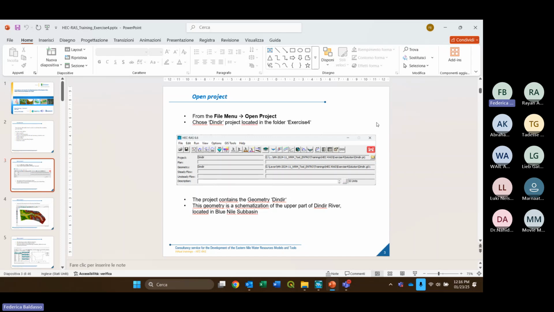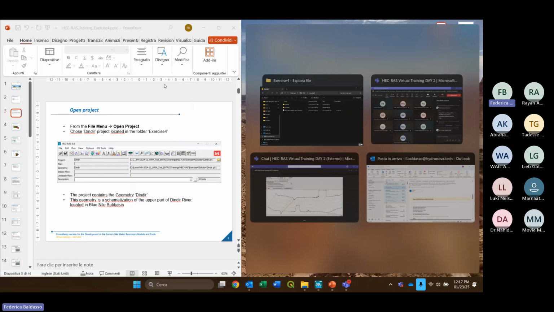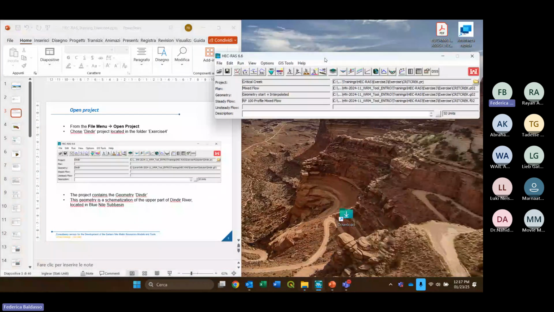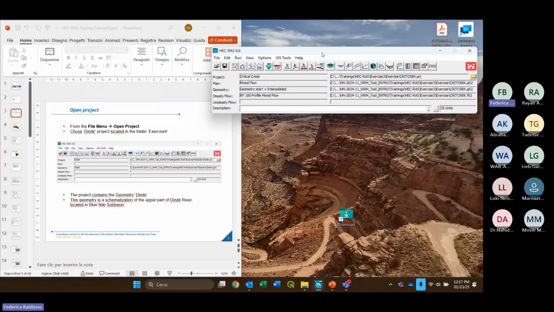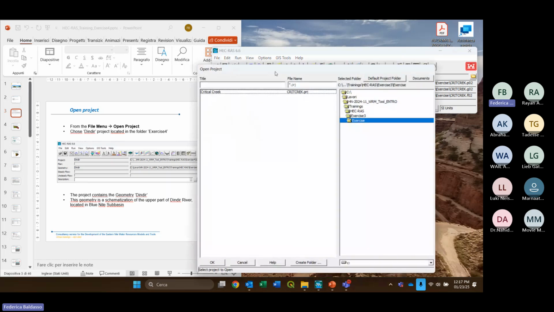So let's open the project. I will do it now with you. I still have my HEC-RAS session open. I just save the previous project and I open this new one. From the File menu, you can go to Open and then look for the directory where you saved the folder called exercise 3.